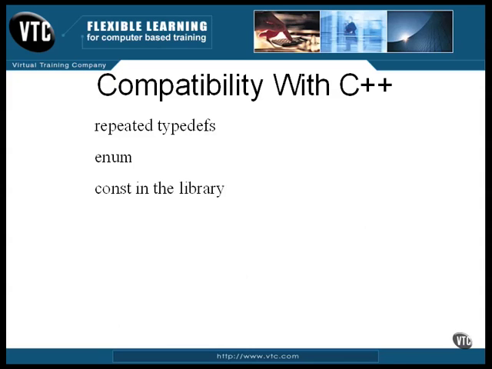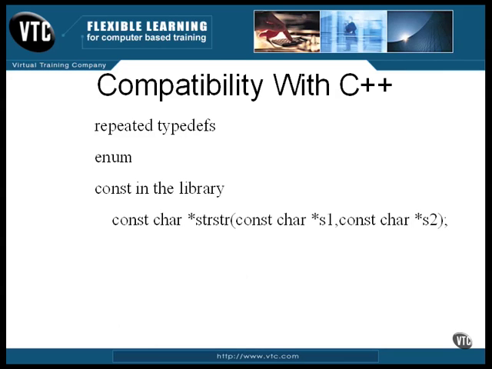Some functions in the library of C++ have been overloaded with const parameters and const return values. For example, the function strstr, which locates substrings, if passed const pointers will return a const pointer. But this is an overload. The original form of the function still exists. You can define a struct within a struct in both languages, but in C, the internal struct definition can be used to declare standalone structs. In C++, it can only be used as a struct member as it's defined.